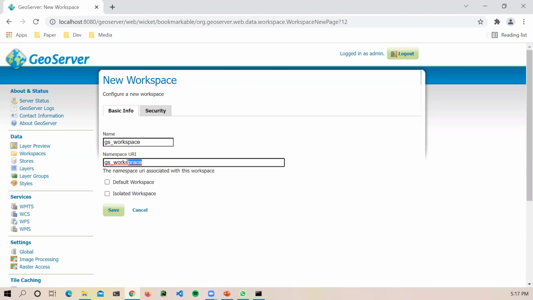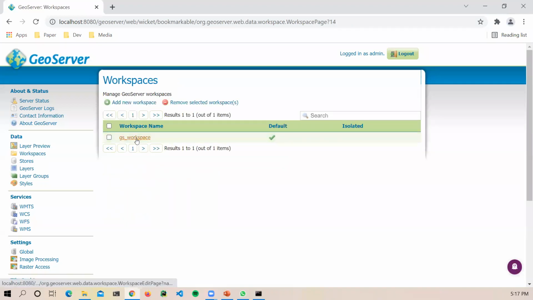And then I'll click on default. But if it's the only workspace, even if I don't click, it will set it as the default workspace. There's another tab here for security, but we're not going to look at that. So I already have my workspace, okay?